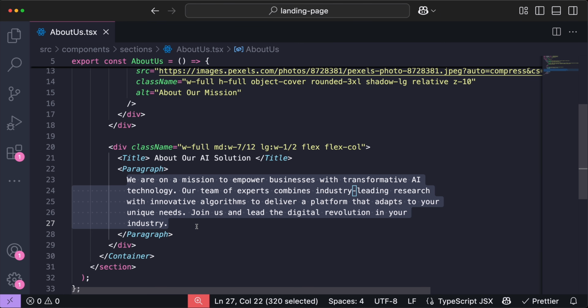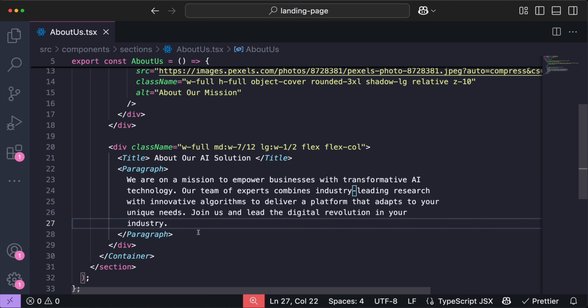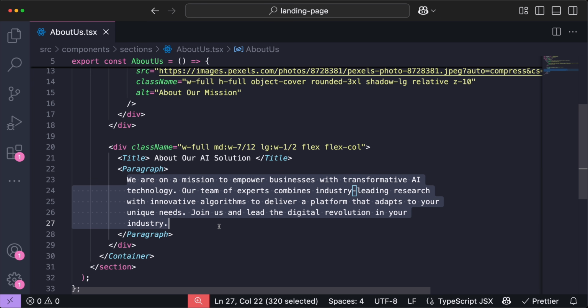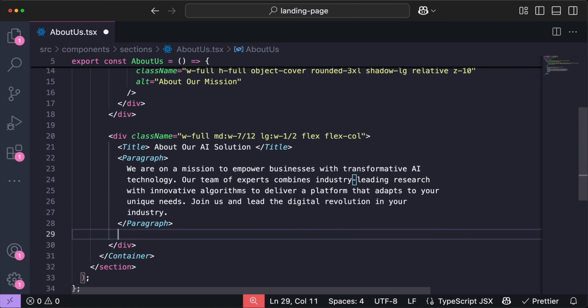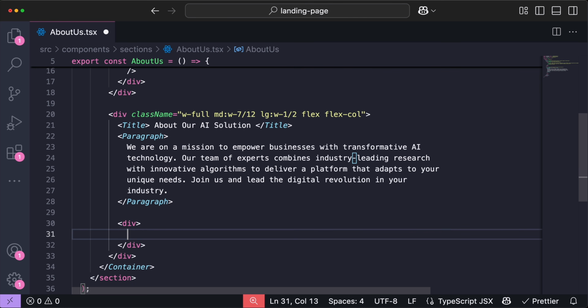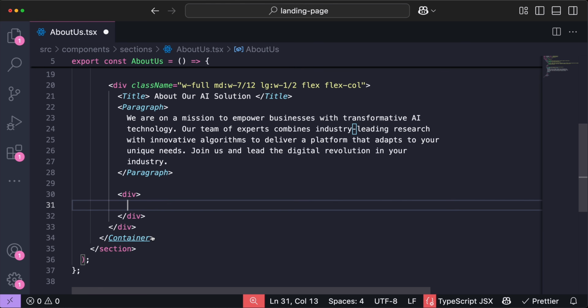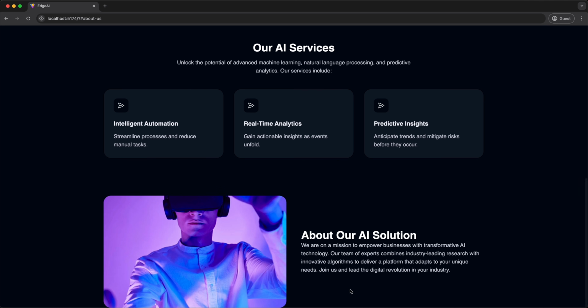Now, it's going to explain. You can use this opportunity to also explain a little bit about what you do on a deeper level. Now, I just said whatever was created here. And I think it's nice because it makes your brand look more legit. Now, below this paragraph, let's make a div over here. And we want to set the section that is going to show the little cards similar to this one.